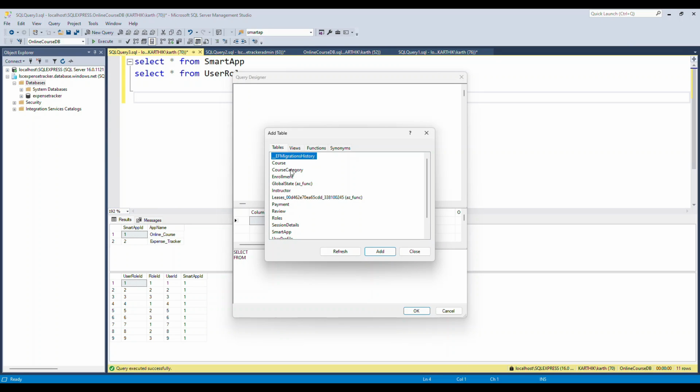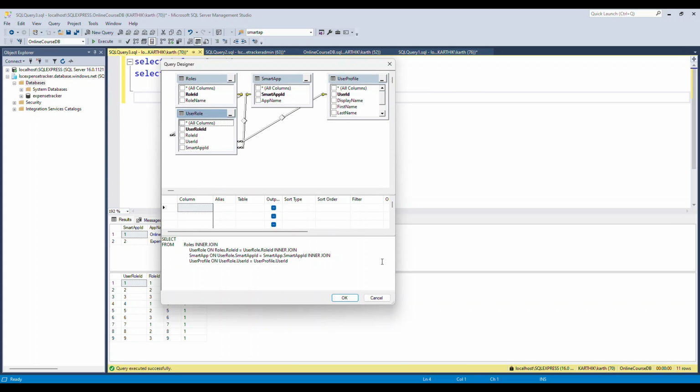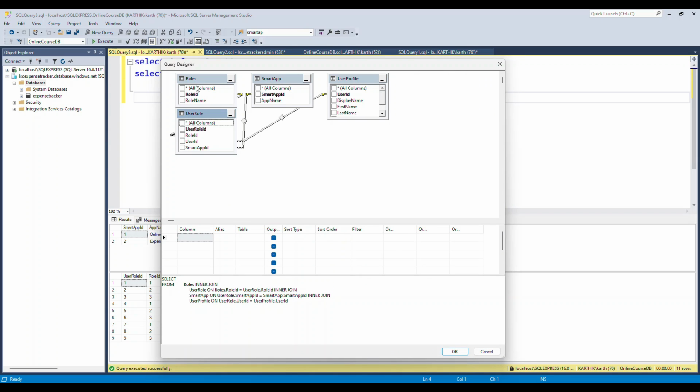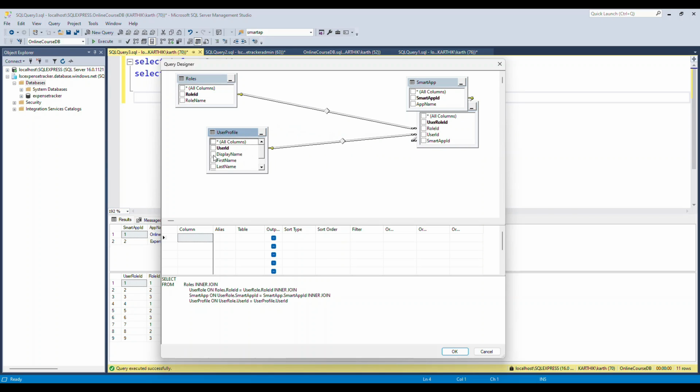Now, if you ask me, should I do this? It is up to you. If you're following me and if you want to build more applications as we progress, you can do this. Or if you avoid this, that is also okay. But I suggest you follow exactly what I'm doing in order for the application to work. So if you have any confusions, just drop the table and run the whole script that I have given one more time.